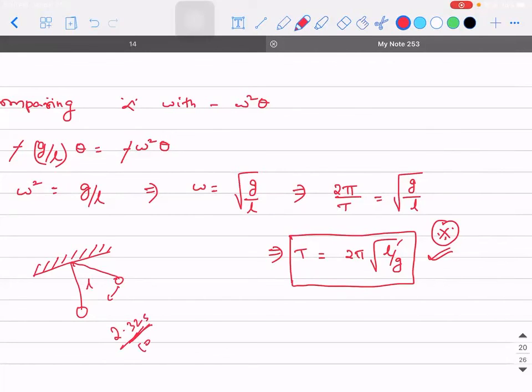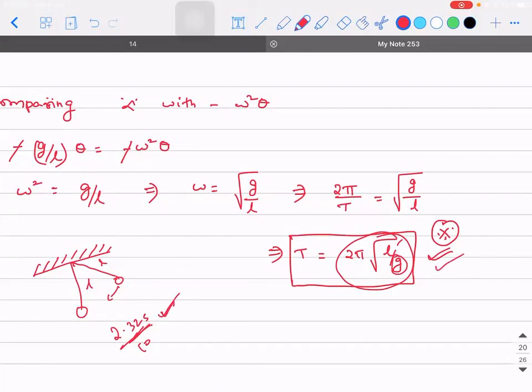So there you are calculating it practically using a stopwatch. How will you verify whether that value is right or wrong? By substituting it in this formula. You will measure the length of the thread that you have in your hand. You will substitute the value of G, and when you multiply it with 2 pi, the practical answer, that is this stopwatch answer, should match with this theoretical answer.